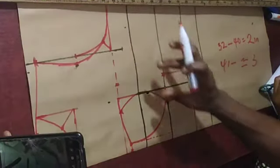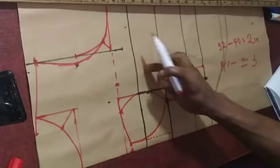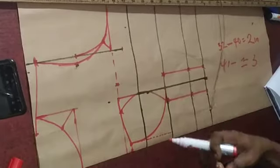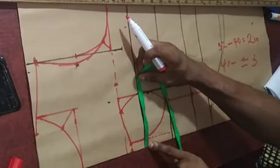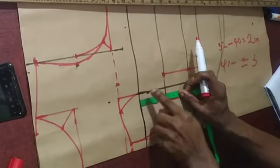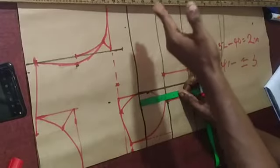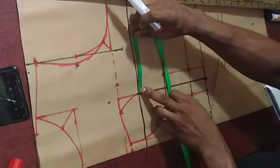So we are going to be doing almost the same thing to this particular side. Are you seeing it? So in order to complete this particular side, all we are going to be doing is, please, whatever you have here, what do we have here? 4 inches. Are you seeing it? Or you can as well use whatever you have here, which is 3 inches. Add extra like half to 1 inch to it, which is almost the same thing as the 4 inches. So from here, we are going to be extending with the 4.